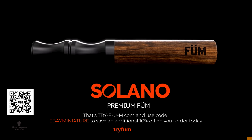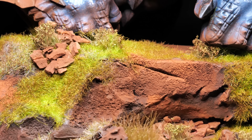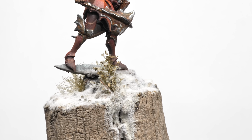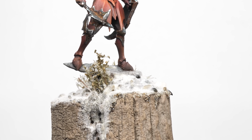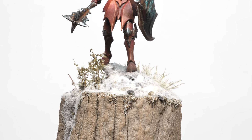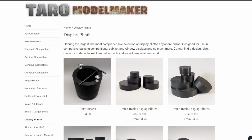Now let's get back to painting that sweet, sweet mini. One of my goals will be to make a scenic base for this model, something I've sort of done with other models, but never really pushed myself to get better at. Last year, I made a pretty nice base for my Golden Demon entry, and I got some good feedback on it, but the incorporation of the model felt a little lacking. So I want to make a cool base, but also make sure that the model looks like it belongs in that environment. For that, I have ordered two kinds of bases. One is a square plinth with a background on it, and the other is a regular circle.